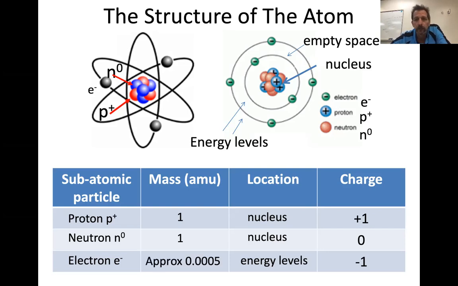Story changes when we look at the electron. The electron is a fractional value, almost like 2,000th of the mass of a proton or a neutron. So we like to say the electron has a mass that is negligible. If you ever heard the term negligent, the word negligent kind of means that somebody has not paid attention to some detail that they probably should have been paying attention to. So when we say negligible, we kind of say we don't pay attention to the mass of an electron, because it's so much less than the mass of a proton or a neutron. It's like comparing pennies to dollars.